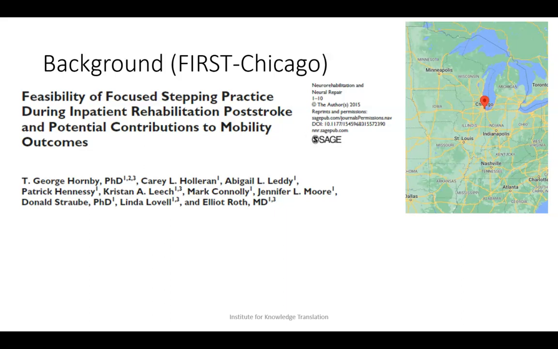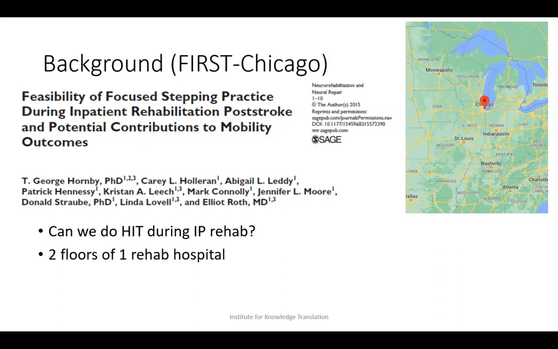Really looking at knowing what conventional therapy is and what some of the emerging evidence suggests, where the amount of practice that we can provide, the cardiovascular intensity being important, the practicing in different training environments, targeting the biomechanical deficits, and explicitly inducing errors. We have all this data to suggest that these things may be beneficial, but since they're not done in routine clinical practice, can we actually make this happen in routine clinical practice? And more specifically, can we do this during inpatient post-stroke rehabilitation?